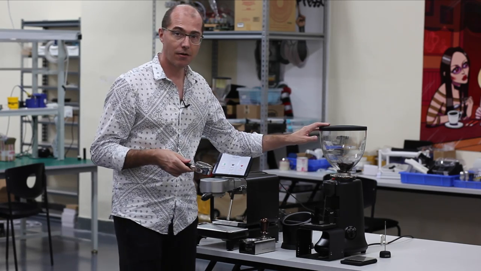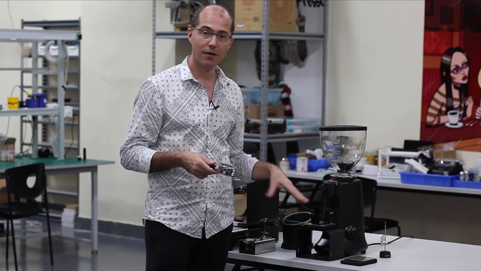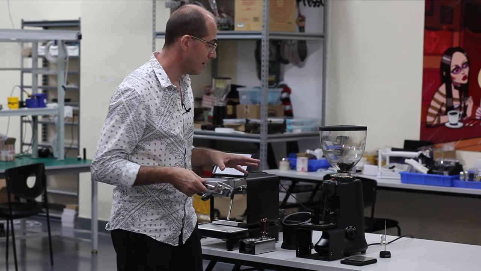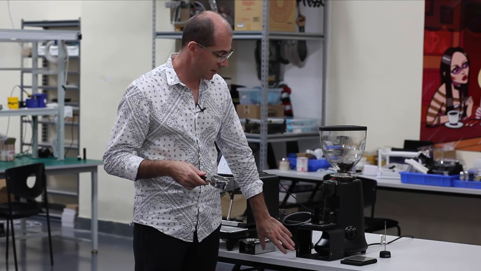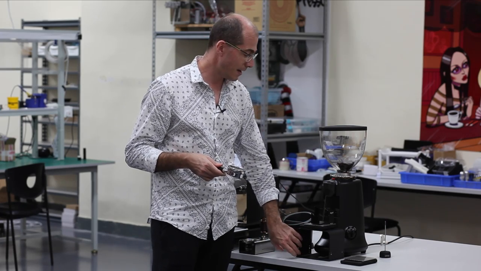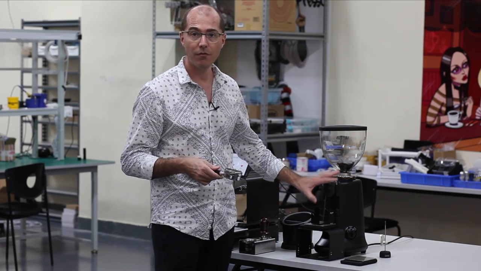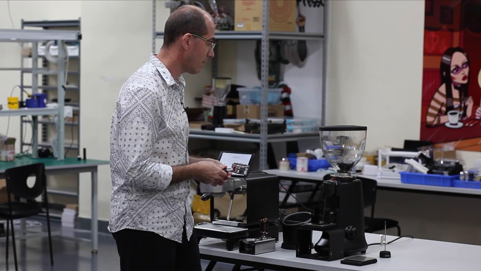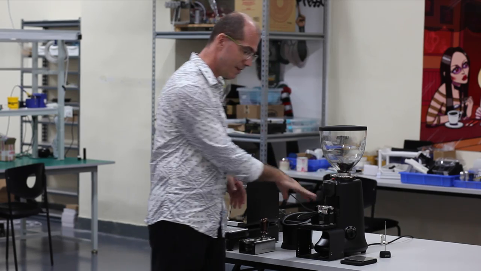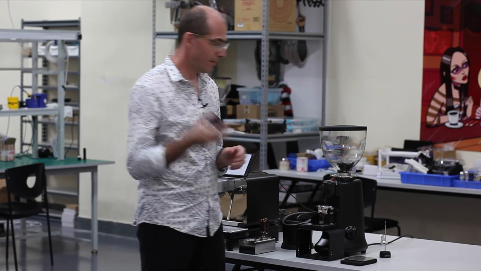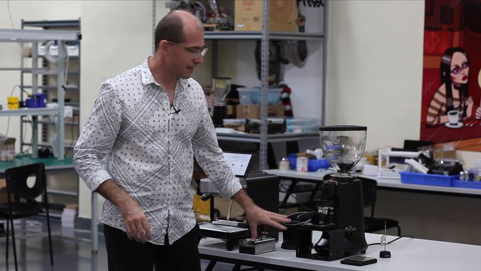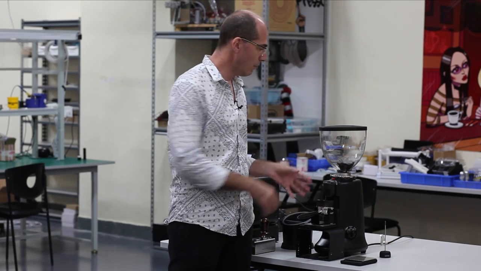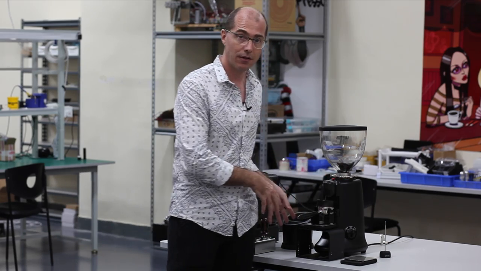Now this is our grinder. It's a professional grade grinder. You can use ours or any other grinder that you like. In front of it you probably never see anything like this. This is something that we sell which is a grinding scale that goes in front of most professional grinders. I mount it there. I use something called a funnel so we don't spill. What this grinding scale does is it allows you to weigh the dose as it's going into it.